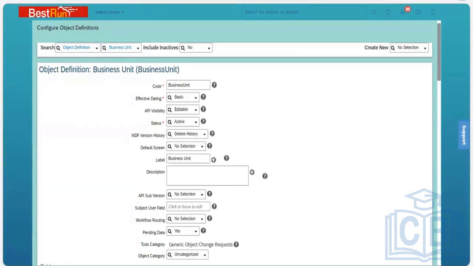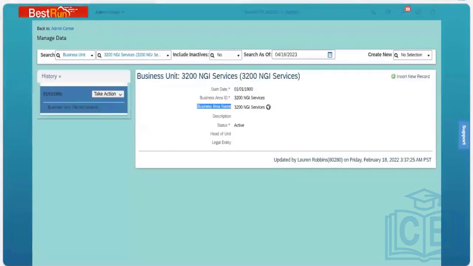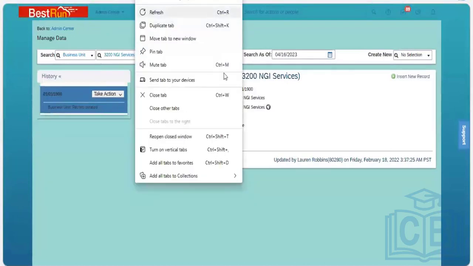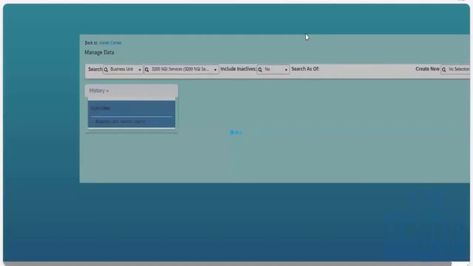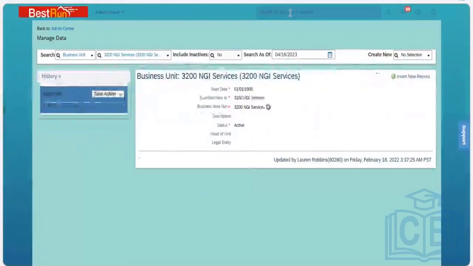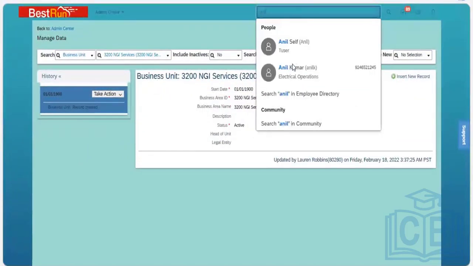Okay, what is the benefit of taking from parent? When I duplicate the screen, when I go to an employee profile, let me go to an employee profile and show you how these two objects are connected to each other. So I'm going into an employee profile.